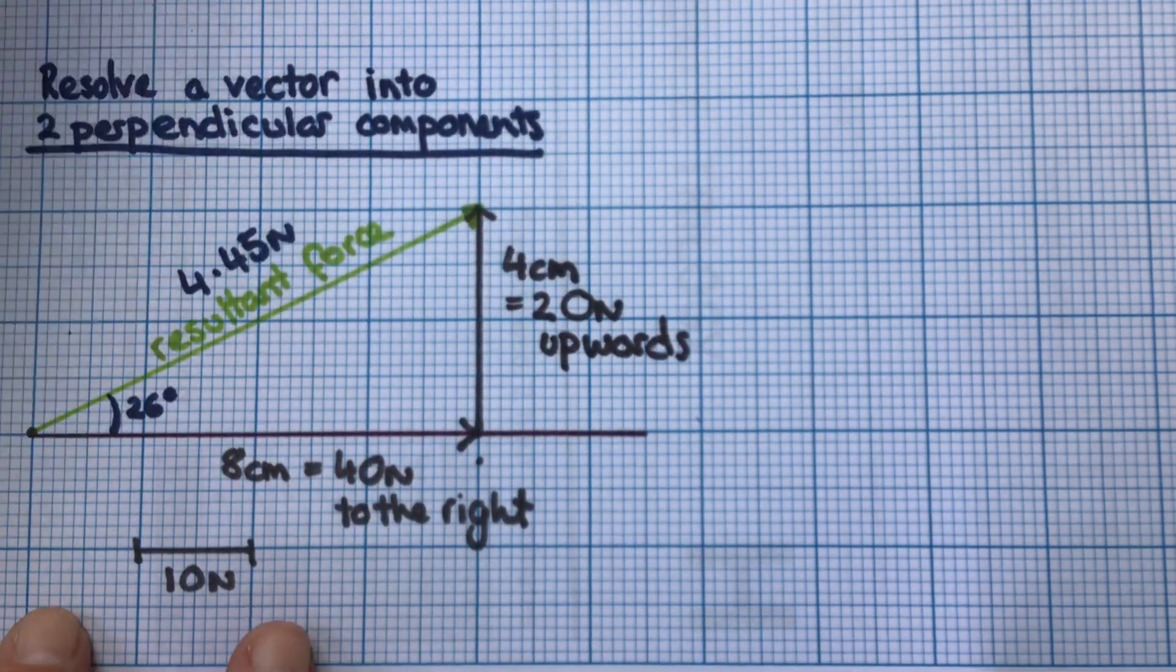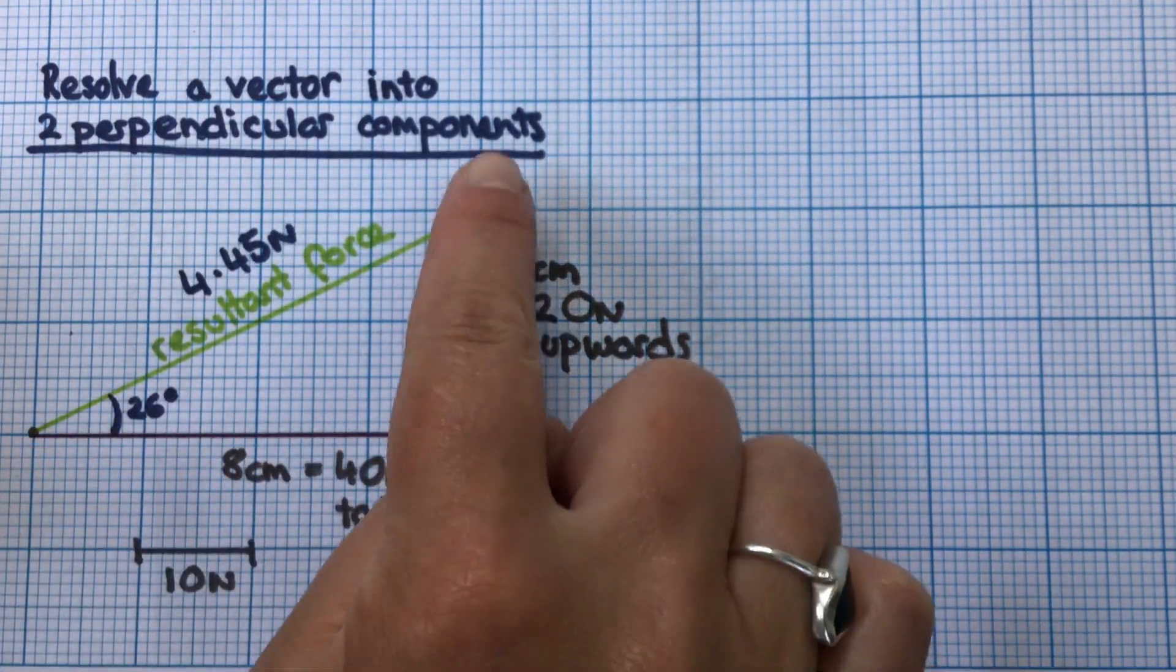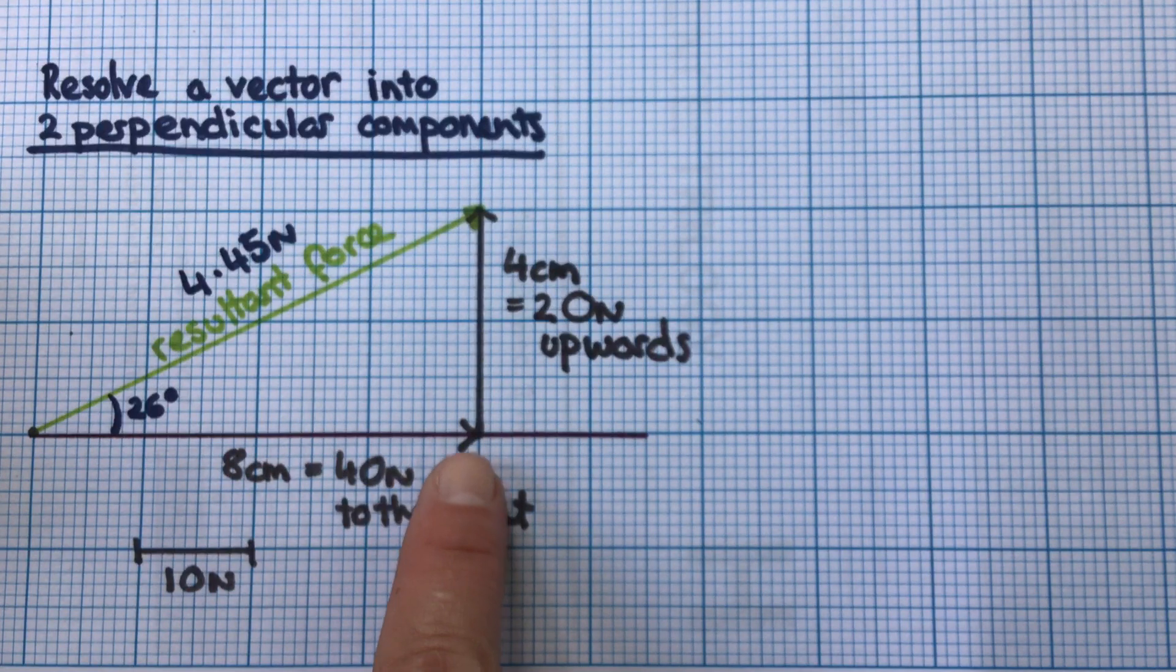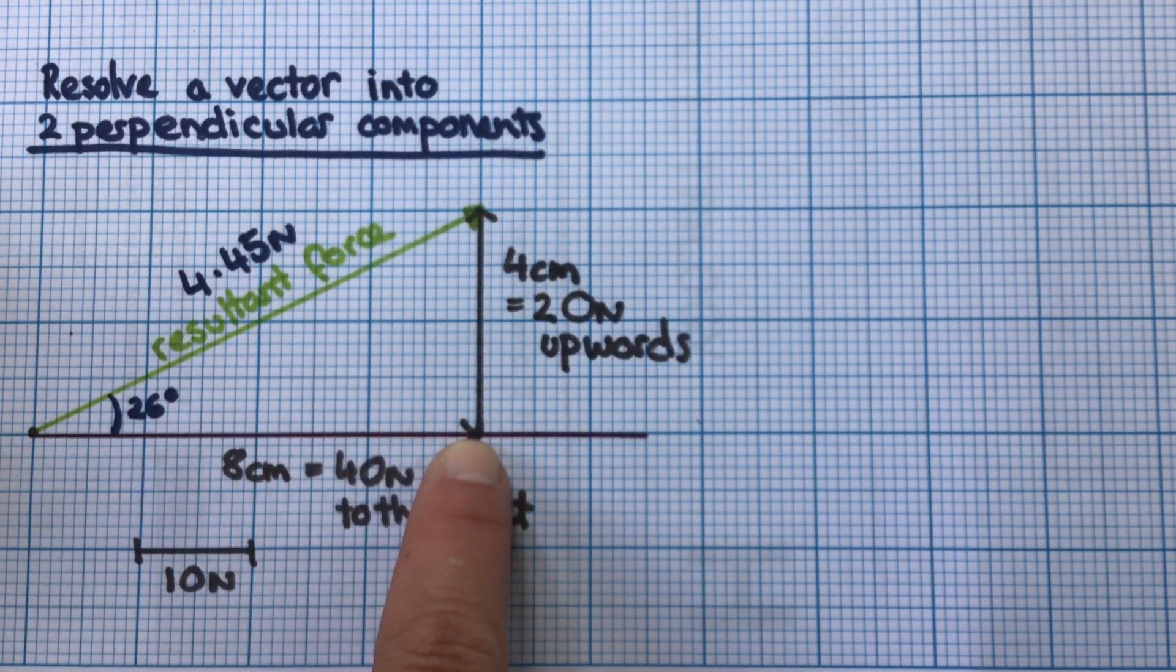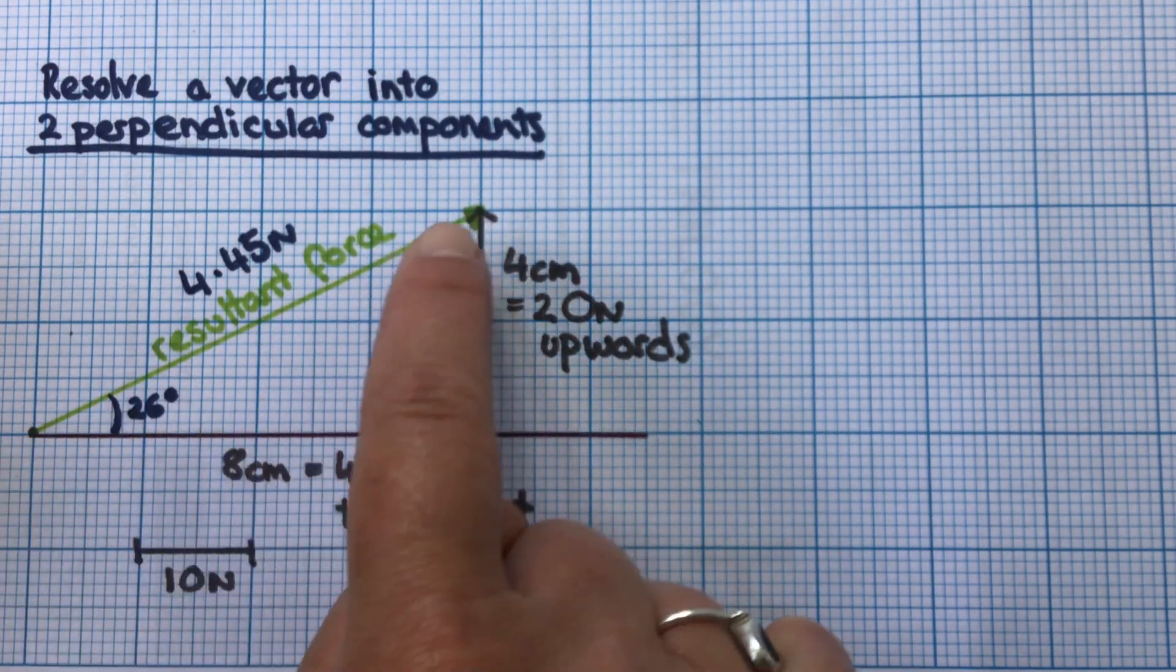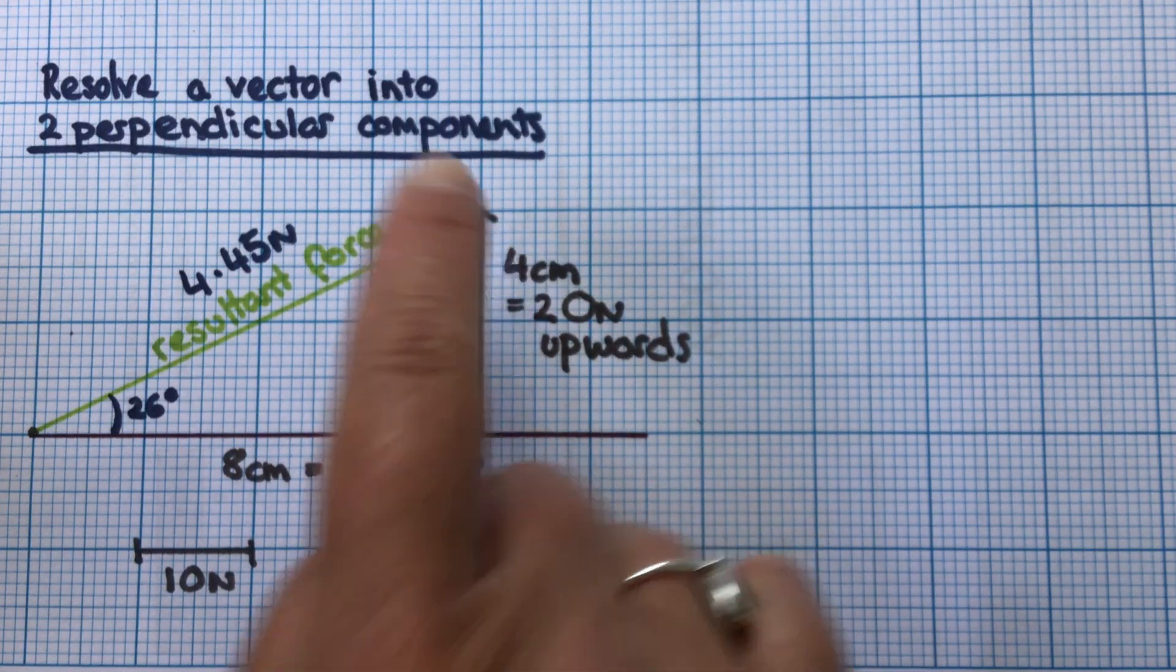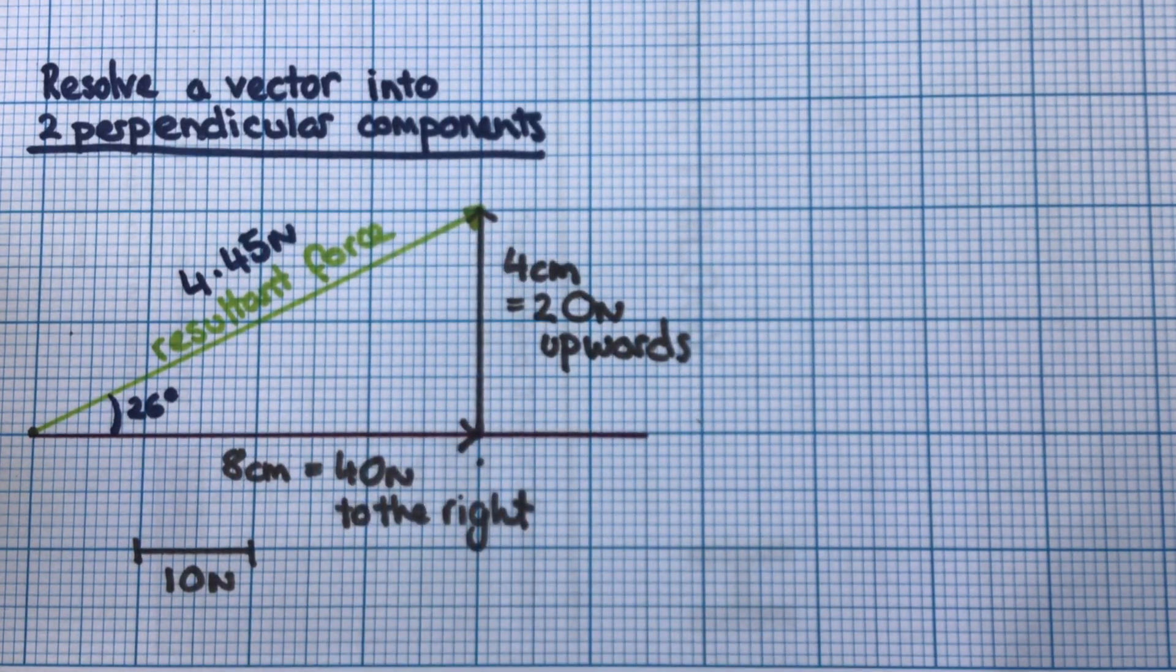This is turning one vector into two perpendicular components. We've drawn the arrows on so they are tip to tail—I can start my finger here, go along here and then up here, and that's the same as if I just went along the resultant. Make sure you mark the arrowheads in the right direction.